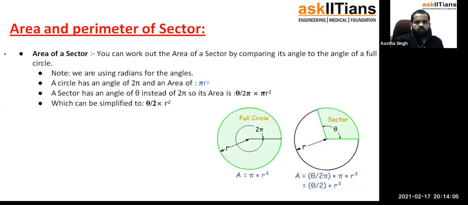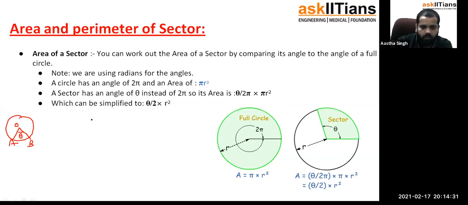Okay, so now we'll move forward. We'll discuss now area and perimeter of a sector. Let me remind you one more thing, again the same thing: a circle is there, if your center is O, and suppose a sector is there. A sector is formed by two radii and your arc, the same arc, let us say A and B, and it subtends, suppose, angle theta degree.